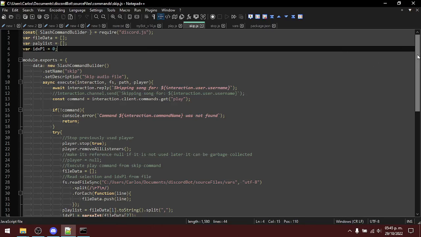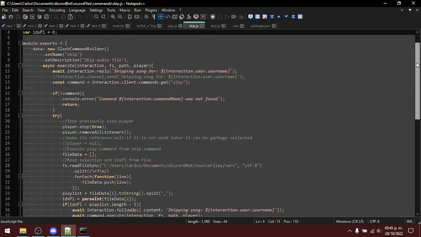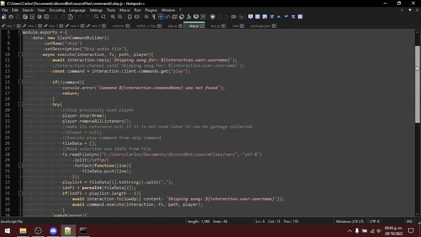Again, I have module exports. This is a shorter one, don't worry. And again, an instance of slash command builder, a name, a description, the async execute function to be able to execute the slash command, the behavior of the slash command.